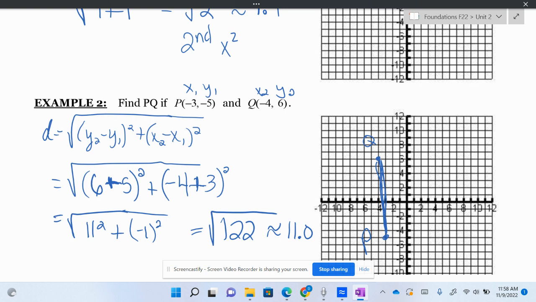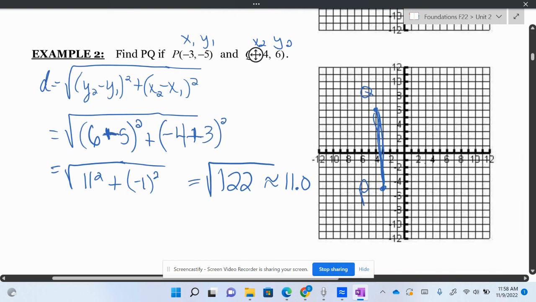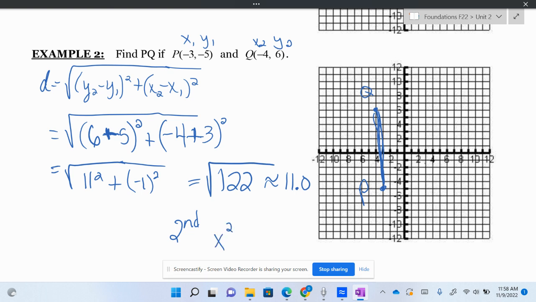So on your calculator, you have to hit the second button. Do you see that blue second button? And then right above x squared, you see a symbol that looks like this. And you know why that is, Corbett? It's because the square root is the inverse of x squared. That's why it's right above it. Okay? So for the answer, you use that symbol and then you put 122 inside of it. What do you have for me, Daniel?